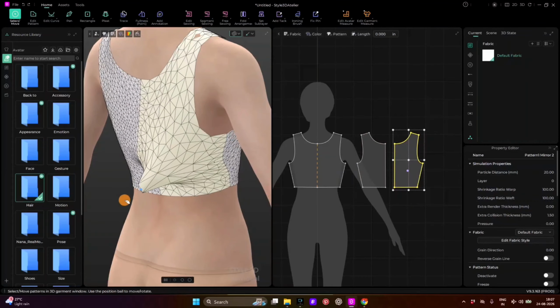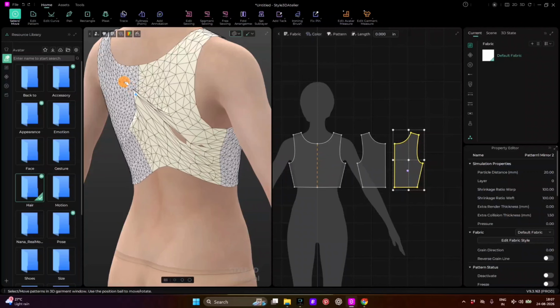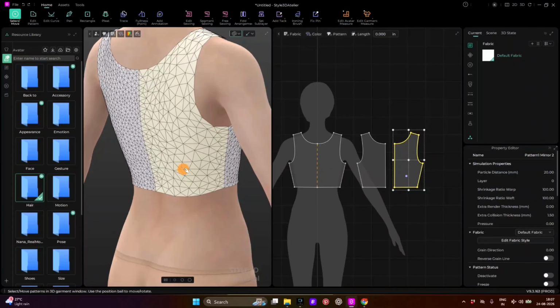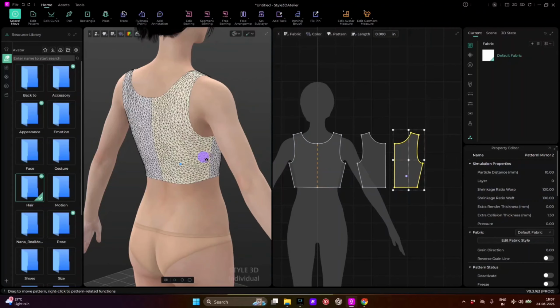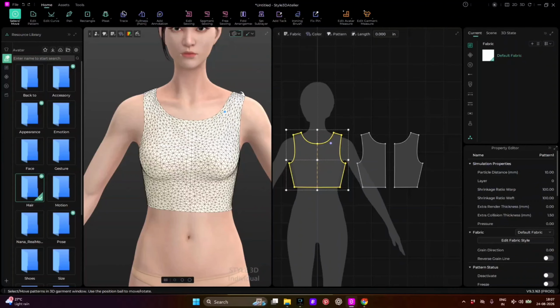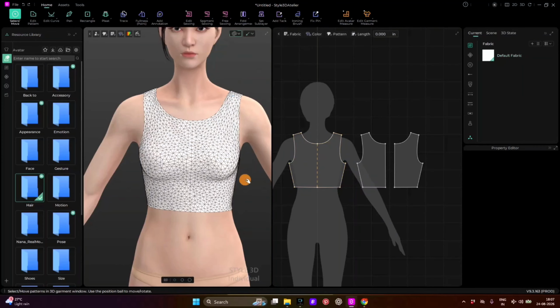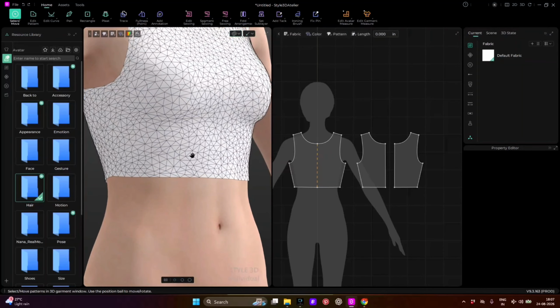But in this pattern, while you're pulling, you can see the tear in the garment. So the lower the better. So basically we'll do it on 10. Okay, you need to understand these things, otherwise your garments will look tacky if you get the particle distance wrong.